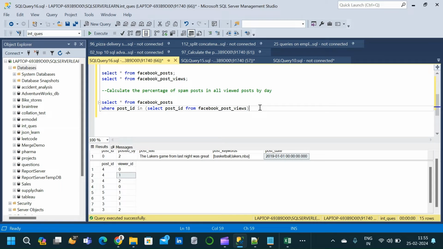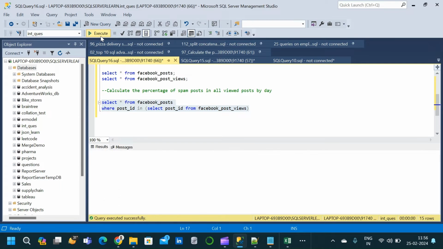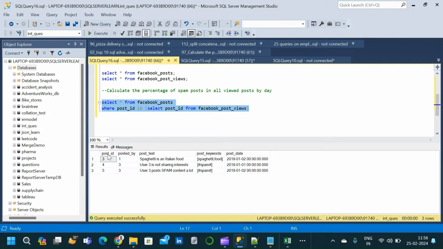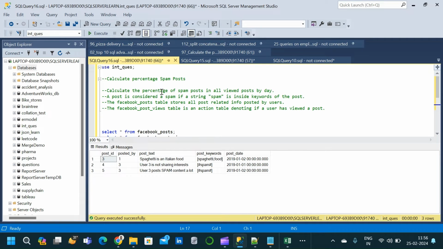That is, we will now have only the posts which are viewed by different users. Now run this query and let us see the output. Now we have a new output. This output is based on the first condition, calculating the percentage of spam posts in all viewed posts. We have identified the posts which are viewed. So this is the result for that.